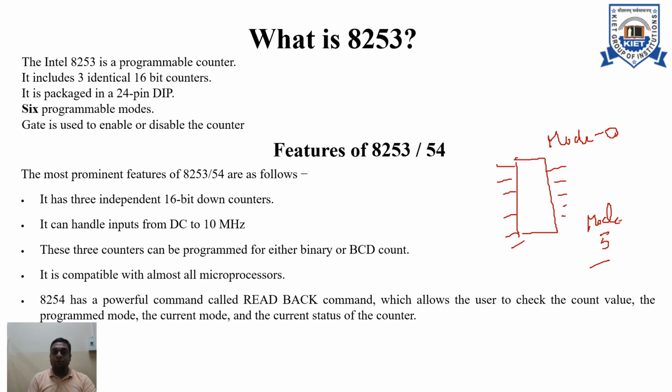Now, features of 8253. The most prominent feature of 8253 is that it has 16-bit down counters. Down counter means we need to start the counter from some value and it will decrease this value automatically. It can handle DC to 10 MHz frequency. Means the 8253 can work up to 10 MHz. The three counters in 8253 can be programmed for either binary or BCD. Means we can use either binary numbers or BCD numbers. We can use any of the number formats.